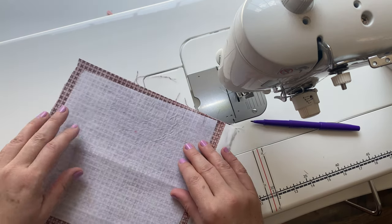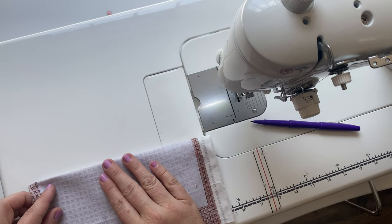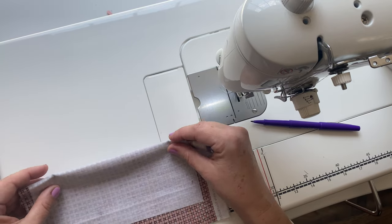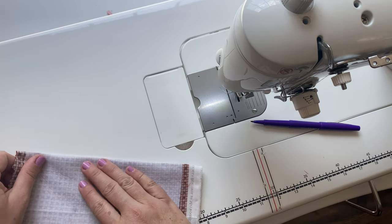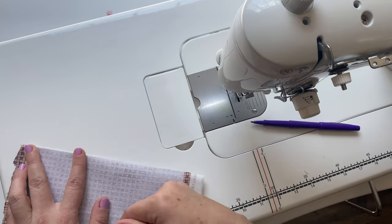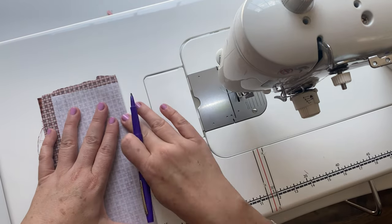So I came up with this method a while ago when I was upcycling a flannel shirt and I wanted the plaids to match. So I cut one piece that was bigger and I'm gonna fold it in half and try to line up. This is a tiny little pattern, so it's hard to do. But if you're matching a flannel, this way your stripes always match, right? Okay, and so what you're gonna do is fold it in half, give or take.